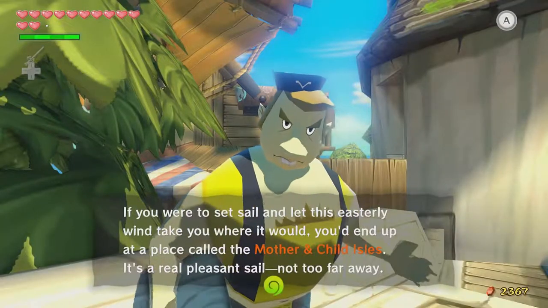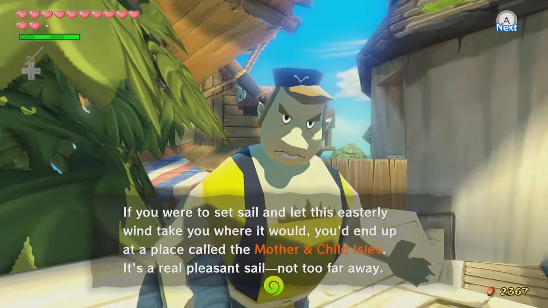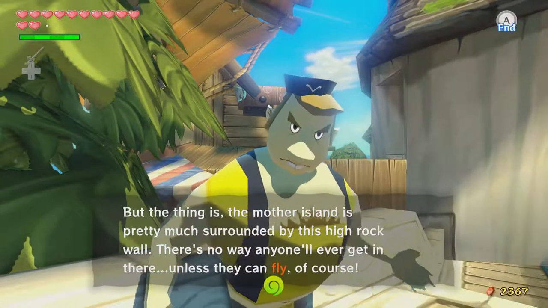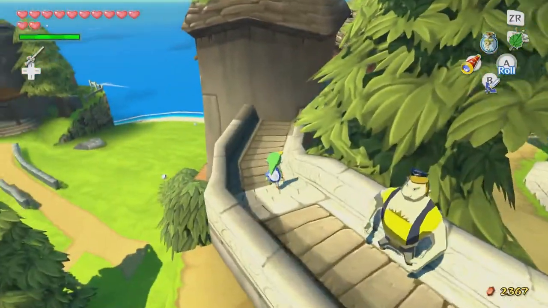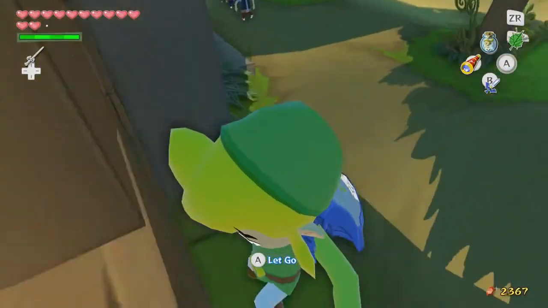If you were to sail and let the easterly wind take you where it would, you'll end up at a place called Mother and Child Isles. It's a real pleasant sail, not too far away. But the thing is, the Mother Island is pretty much surrounded by a high rock wall. There's no way anyone will ever get in there, not unless they can fly, of course.